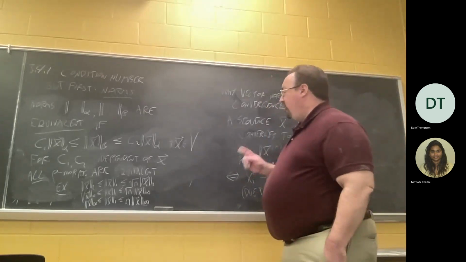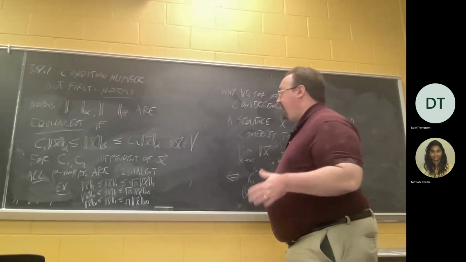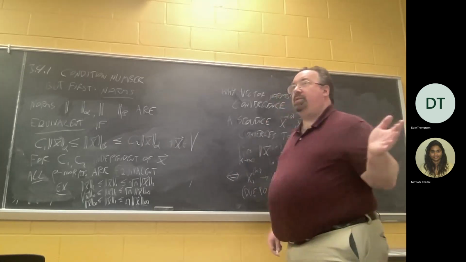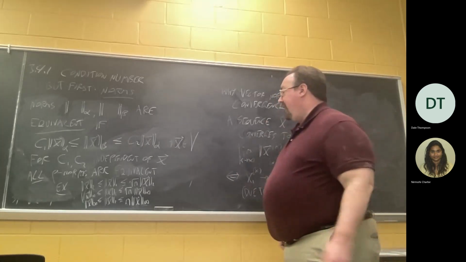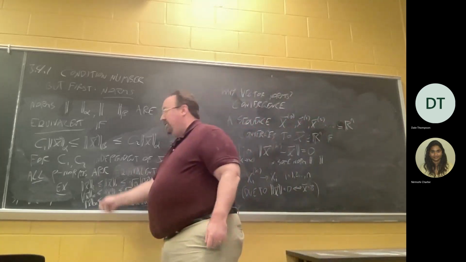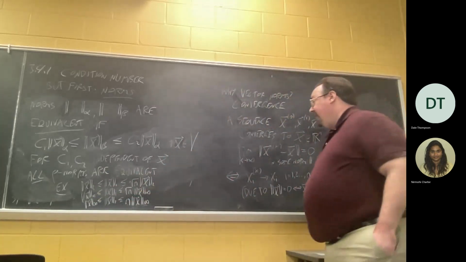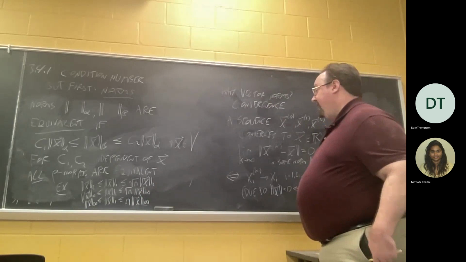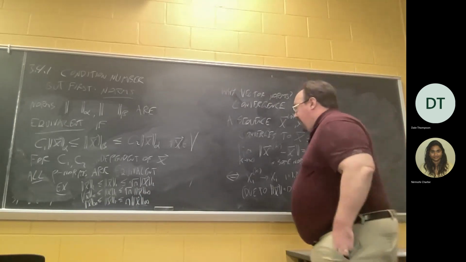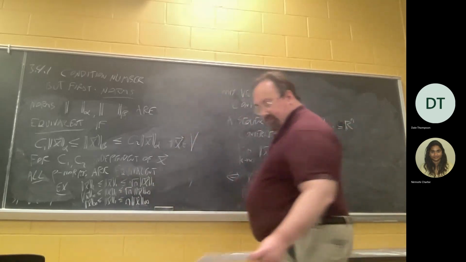I can tell you which vectors actually bring about equality for these bounds. For example, if you choose a vector x that is all 0 except for one component that is equal to 1, that would bring up equality for all of these cases. Whereas if you set x equal to a vector of all 1s, then you have equality in these three cases.